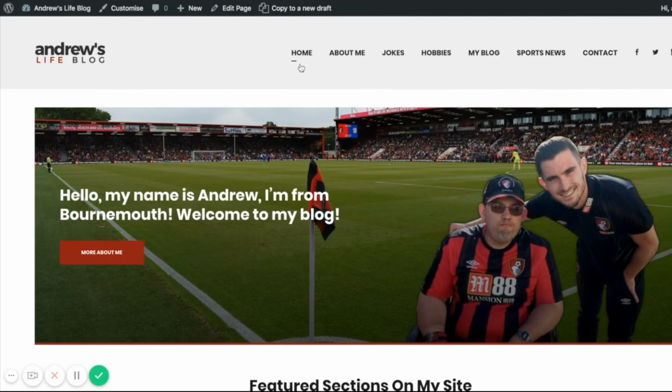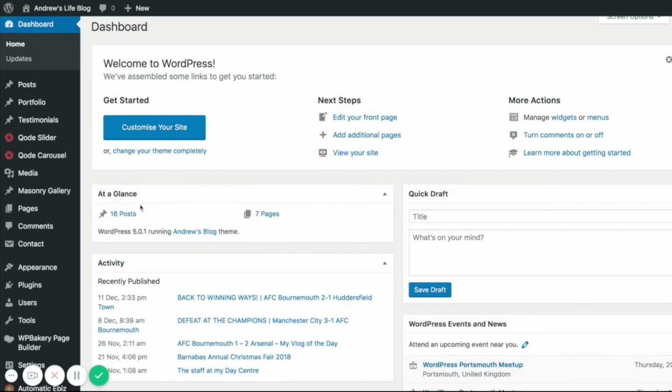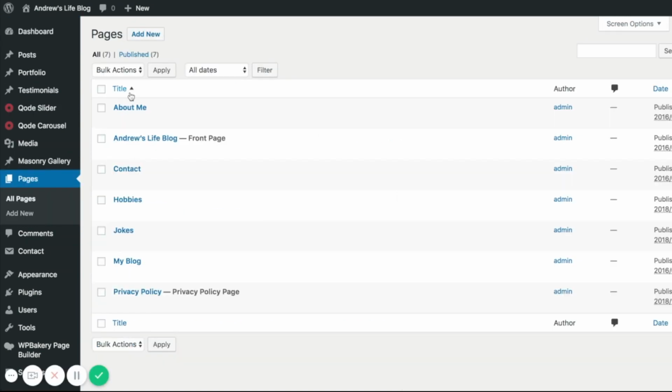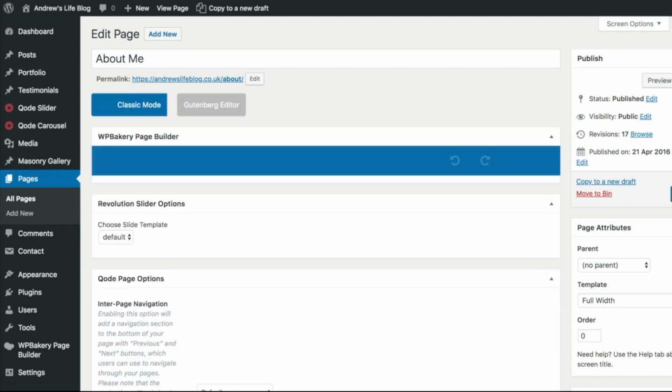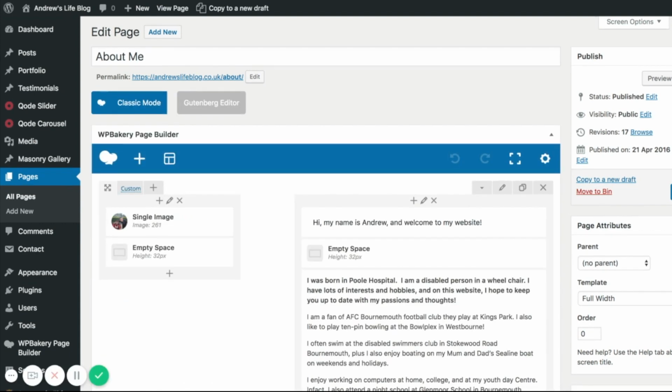So let's go to the dashboard. And this website is actually built using WP Bakery Page Builder. So I've updated that to the latest version, and I've got the latest version of WordPress on here. So in my other video, I explain how you can make sure that Gutenberg doesn't make your website go crazy with WP Bakery Page Builder. Link is on the card in the corner of the screen right now. As you can see, everything works fine, which is great. You've got the option of Gutenberg and the classic mode of WP Bakery there.